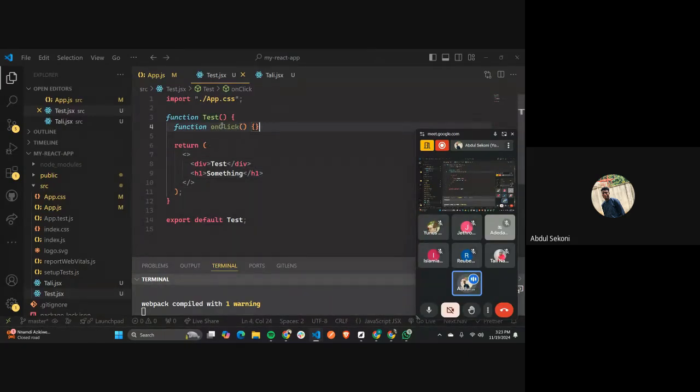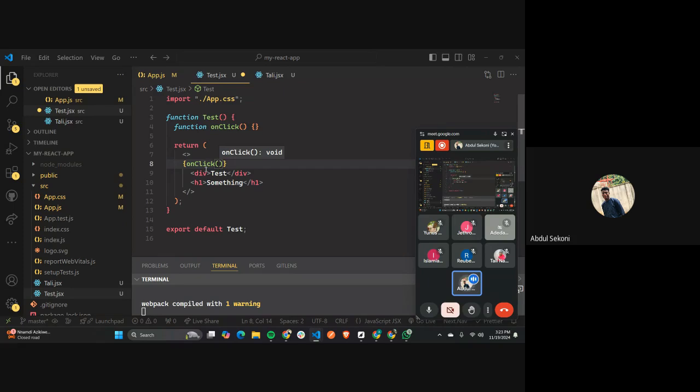This function is only accessible inside this test function. Do you understand? So now I can come here and call the onClick, invoking this function.